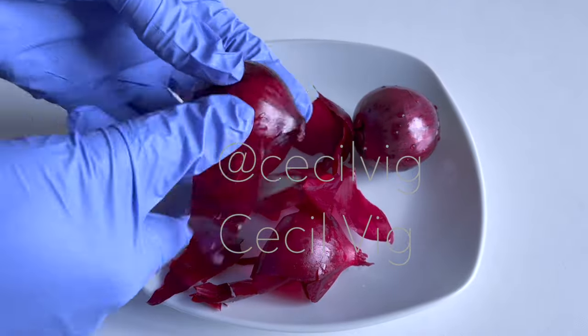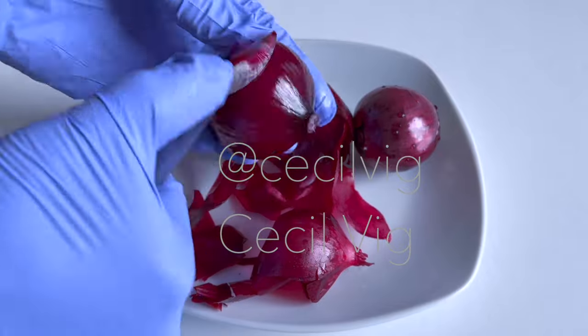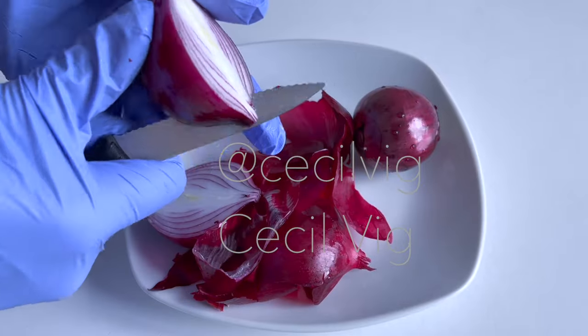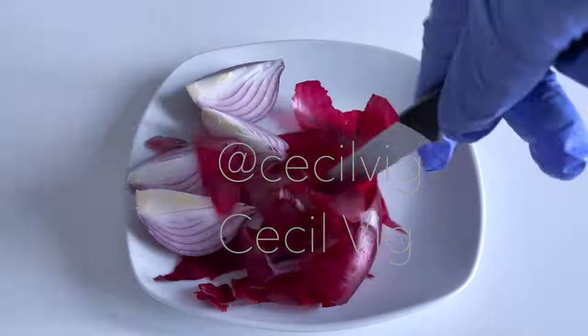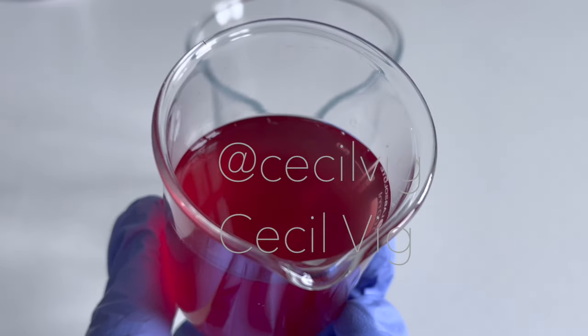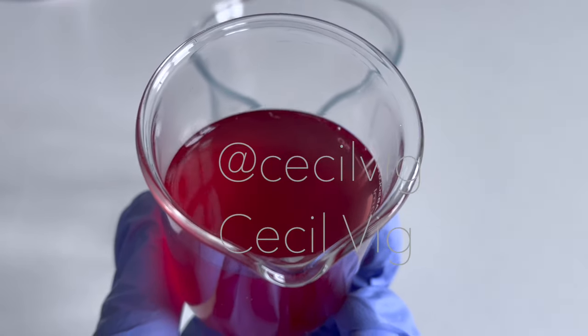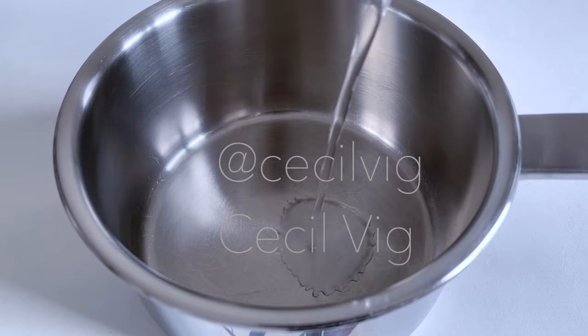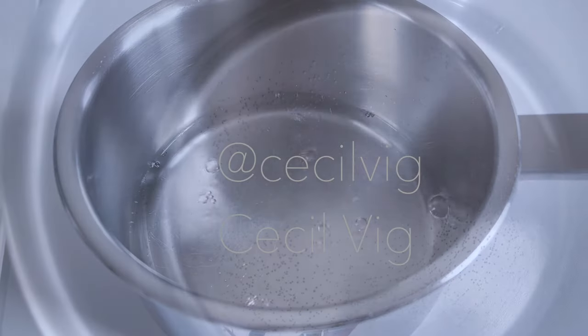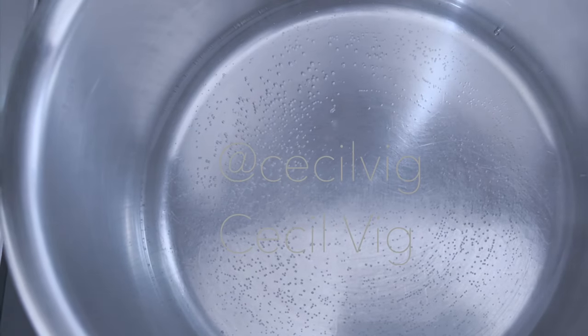Please do not throw it away as we need it in this formulation too. To prepare the onion water, I use the skin from two medium-size onions and the flesh of one medium-size onion that I cut into four halves. To prepare 160 grams of onion water, I use 180 grams of distilled water. Pour the distilled water into a pot, place the pot on the stove, and bring the water to boil.